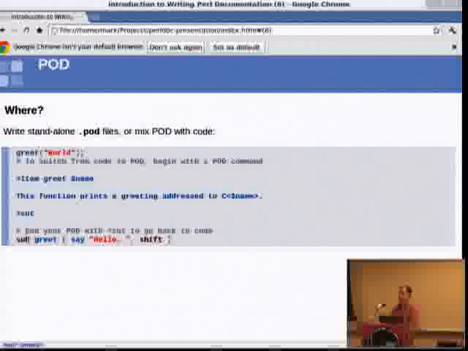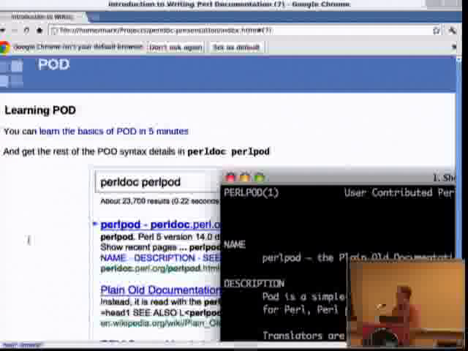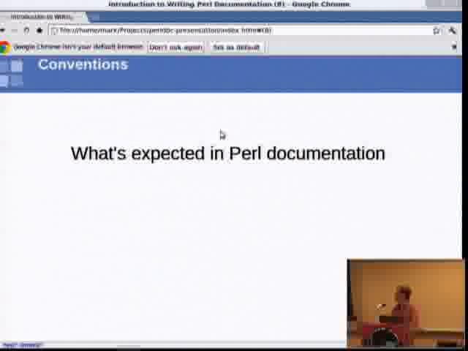If you're writing a full-page tutorial that's not necessarily mixed with code, maybe you'll just make a standalone pod file. But again, pod is really simple. I trust that you all can open up the Perl pod document, and you can learn it in a few minutes. It's really straightforward. And if you download these slides, there's a link in here, and there are some other resources at the end of the presentation where I've got some links to some tutorials that'll walk you through that really quickly.